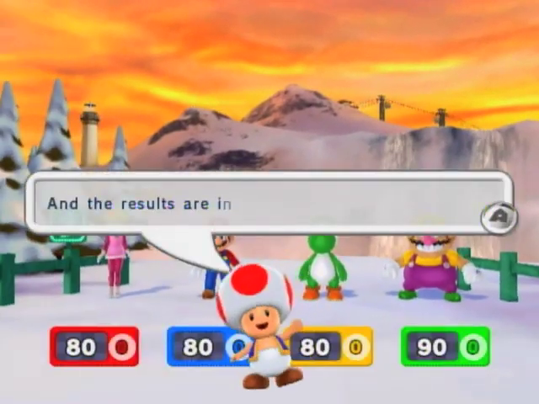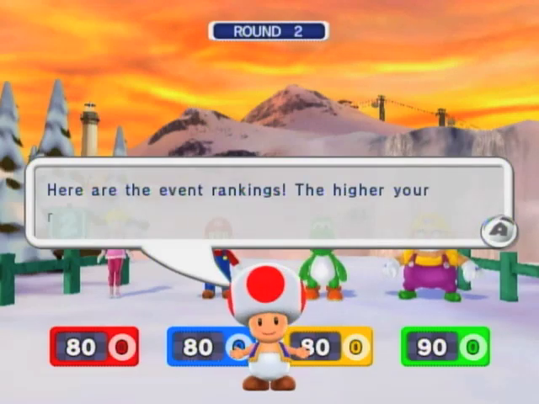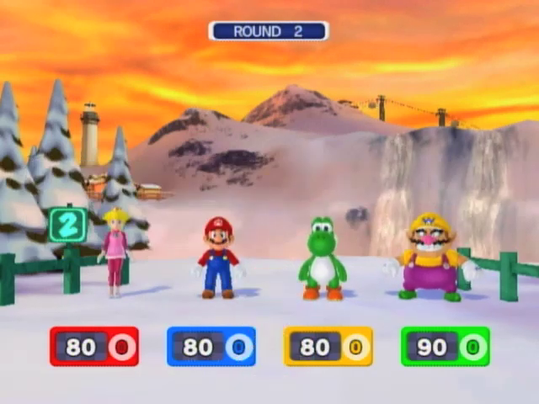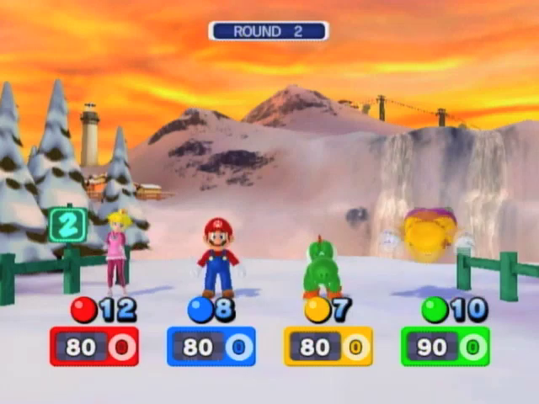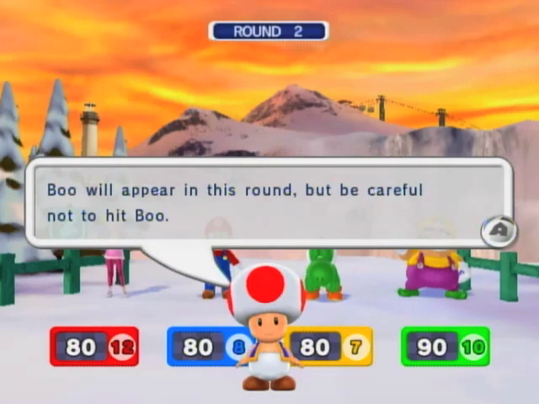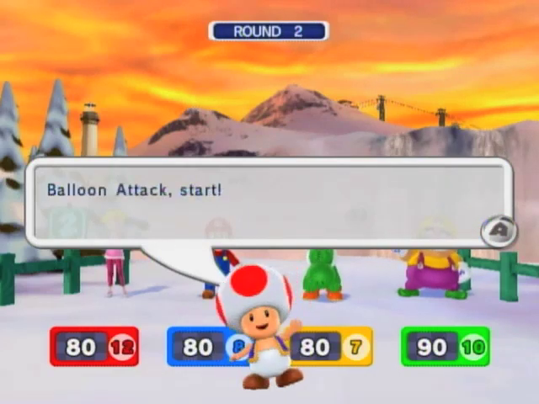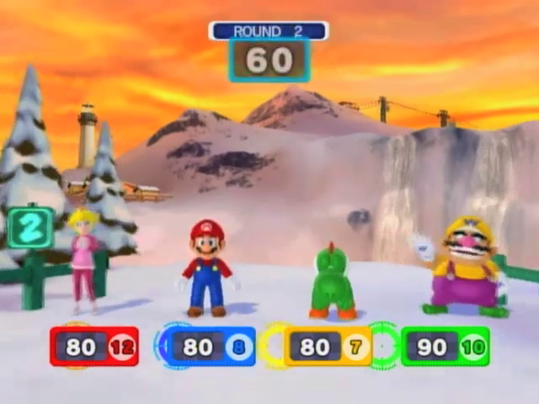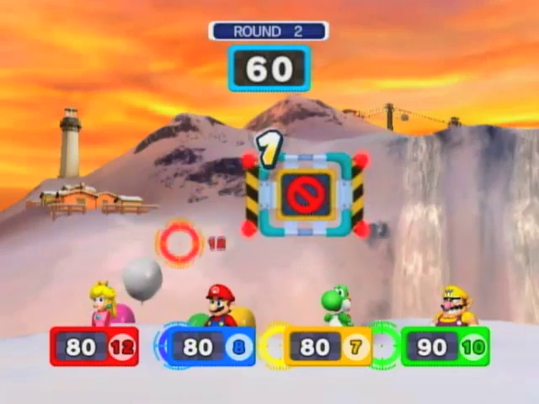Oh wow, I didn't know the scenery changed. Well, you can tell that I've played this a lot, haven't you? Here are the big rankings! Yes! So I get 12. Boo will appear in this round, but be careful not to hit Boo. If you hit Boo, you lose 10 points. Balloon attack start. So, Angel Princess, I'm sorry if I hit Boo. Not my fault. He just got in my way.